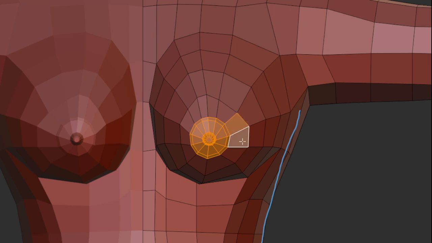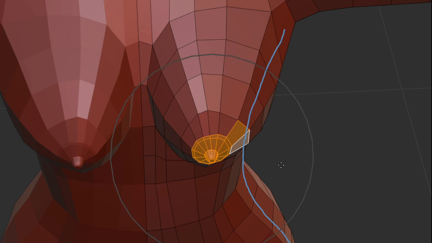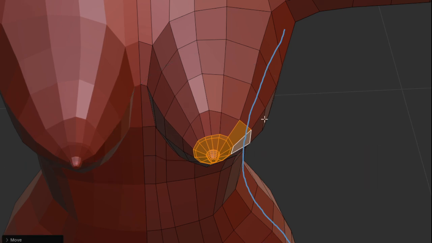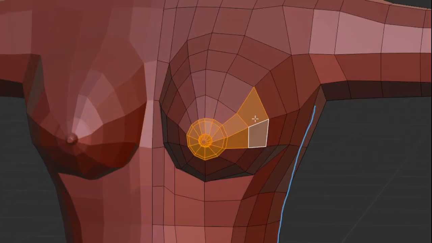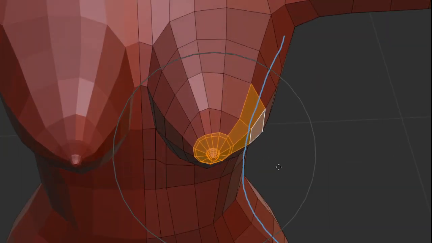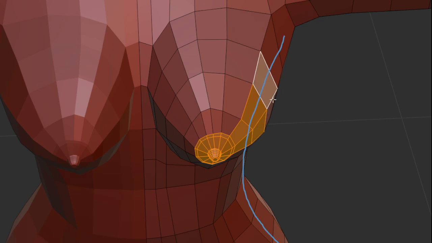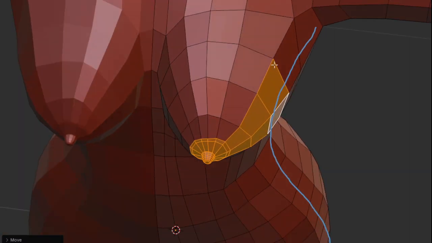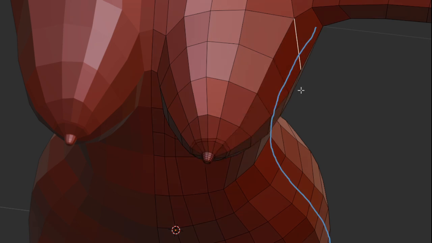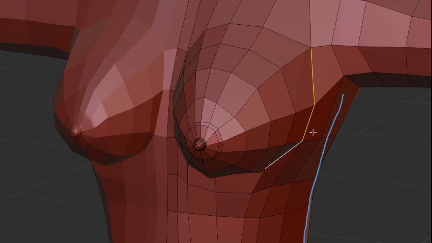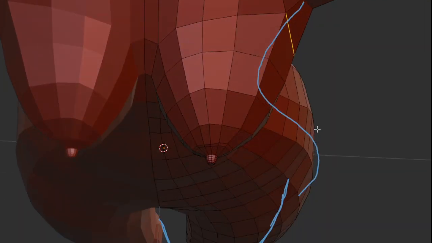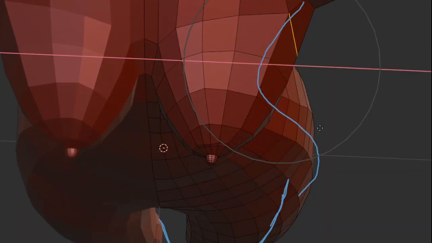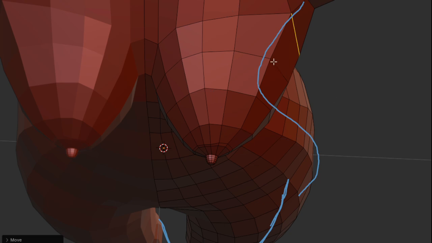Now I am selecting these two faces also and press G and then X, move it. Now select these two faces, press G and then X, and these two faces, press G, X. Now finally go to these edges and press G and then X. Right.